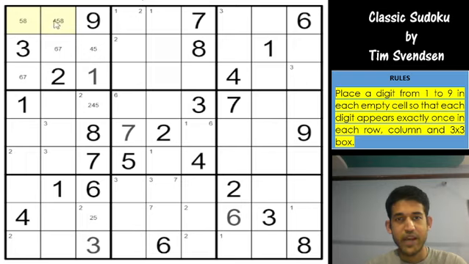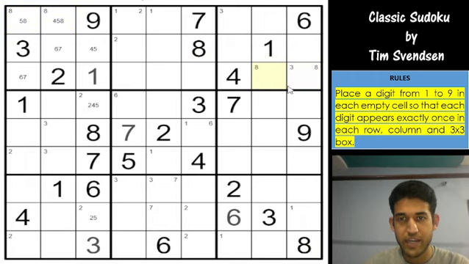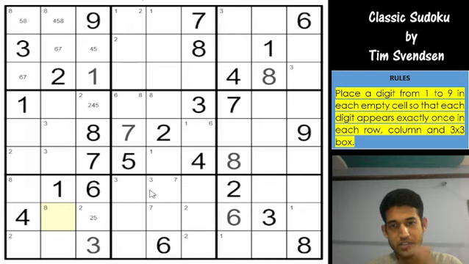Okay, I didn't expect that. We are actually getting a digit here. So 8 is in one of these two cells and 8 is in row 2, which means 8 goes in one of these two cells, but 8 is here, right? So that gives me an 8 here. In fact, two digits. 8 in column 7 has only one cell left, so it goes here. And that gives me 8 in one of these two cells. 8 in box 7 has two cells left, so it goes to these two cells. And this box has 4 cells for the 8. Okay, so let us not worry about it for now.